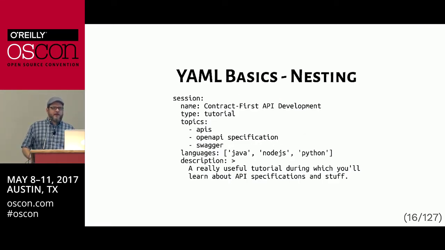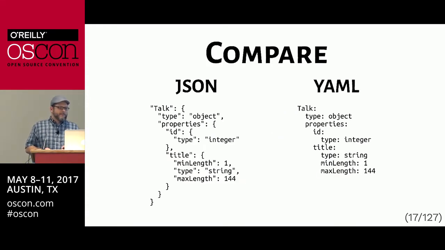And then we'll see that all of these structures can be nested together, and this is where you start describing a complex object. So the specification files we're developing today are going to be multi-level nested YAML objects. And you can see this is an equivalent JSON object and a YAML object, and you can see that the YAML is just easier for a human to work with. But these both represent the exact same thing.